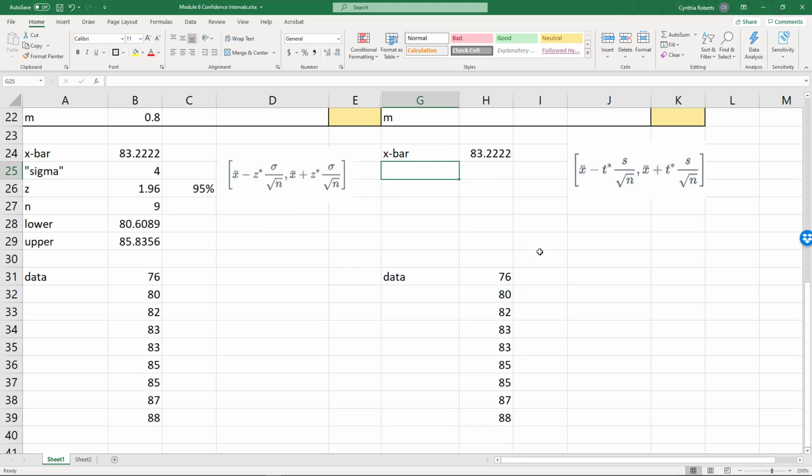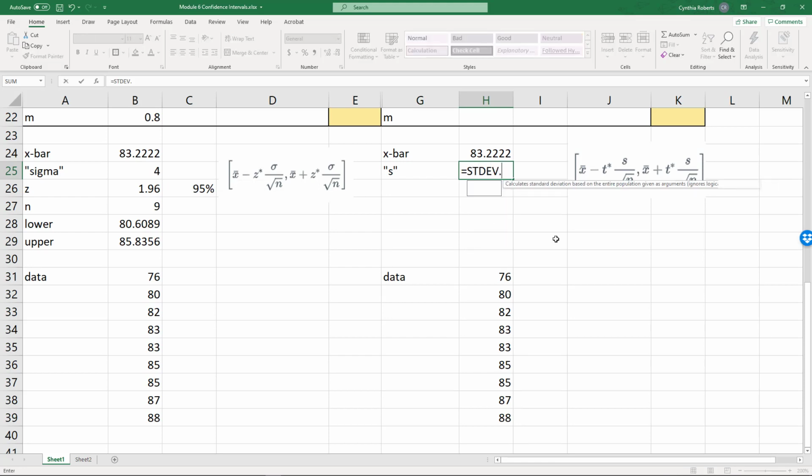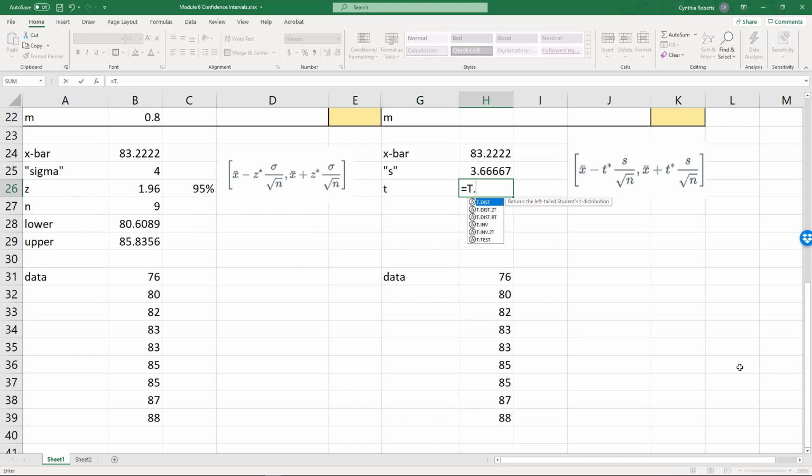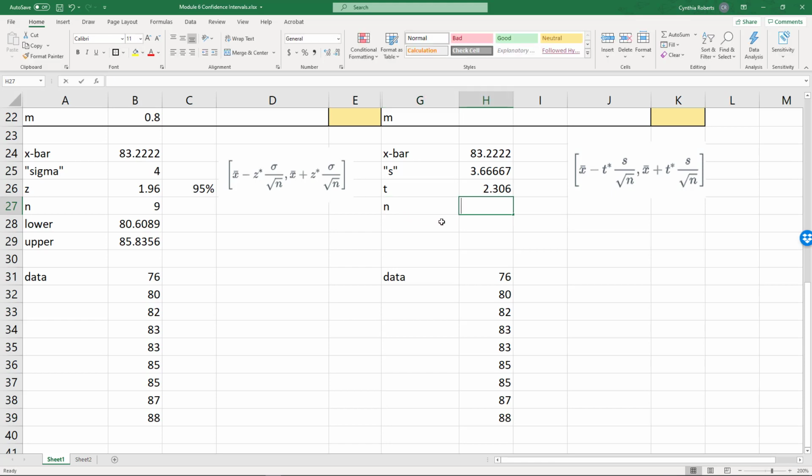If we do not know the population standard deviation, then we actually have to compute the sample standard deviation, which again, you know how to do, right? So we have to compute this, and again, you can see it's a little different from the population. In this case, if I want to do a T, and this was the formula to find the critical value that I showed you. Notice the probability would be the 0.05 since it's 95%. And the degrees of freedom would be 8 because it's the sample size minus 1. And as you can see, you're getting a larger critical value. Okay, just to be complete, I can put that there.